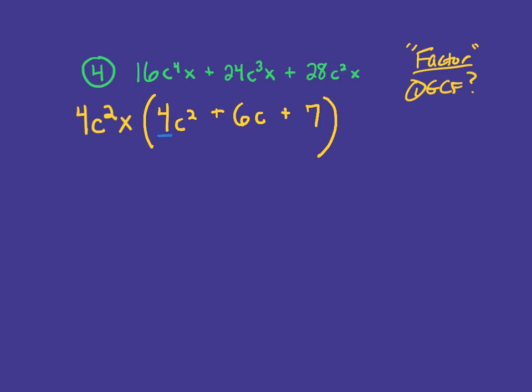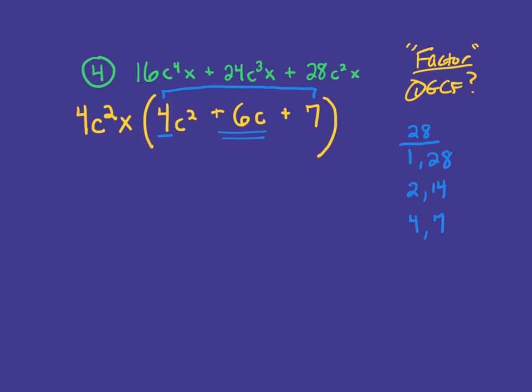Next, this term in front of c squared is not 1, so we'll go ahead and multiply 4 and 7 and get 28. And we're going to want to find a pair of factors, if we can, that add to be 6. So with 28, we've got 1 and 28. We've got 2 and 14. 3 doesn't go into 28, and then 4 does, and 7. And we're hoping to find a pair that can add to 6.